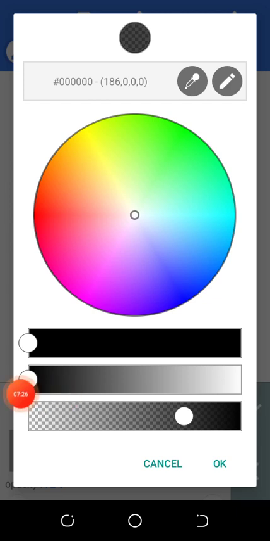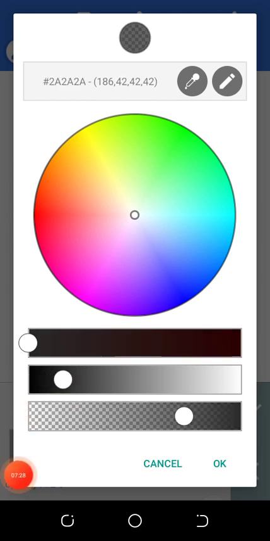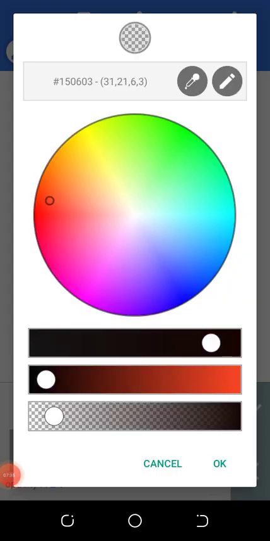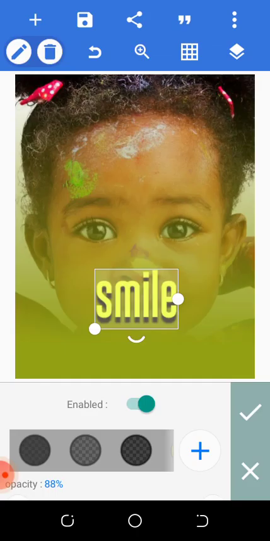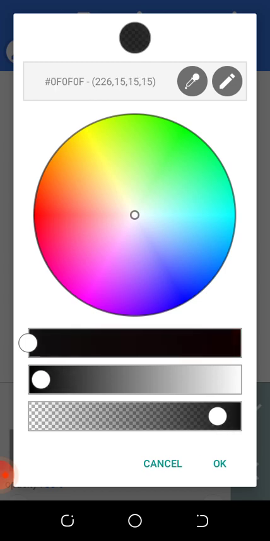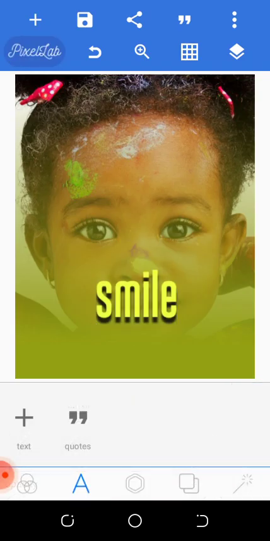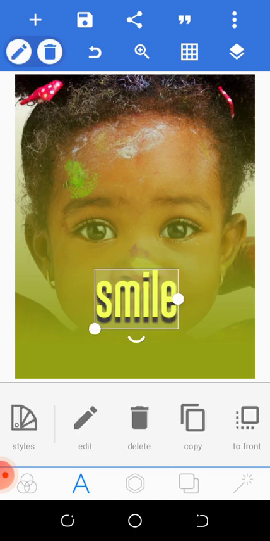Let me reduce this darkness. I need it to be dark. Yeah. Okay, I think I'm okay with that. It's too dark.